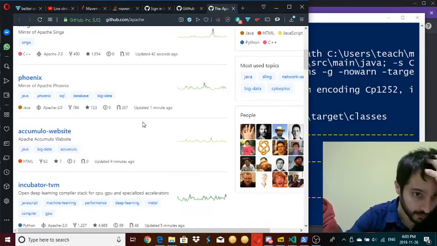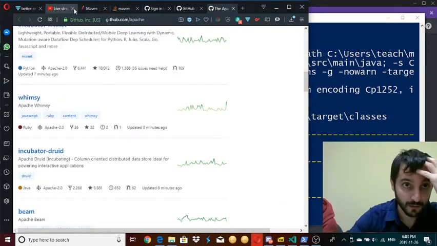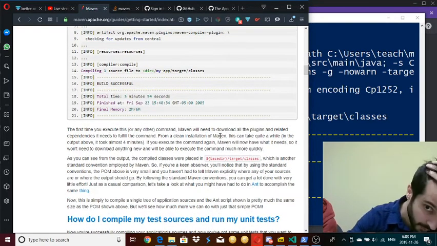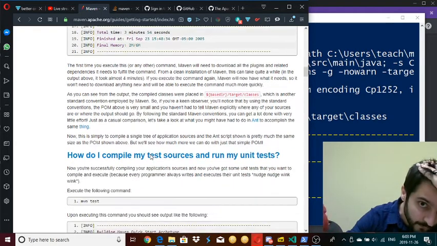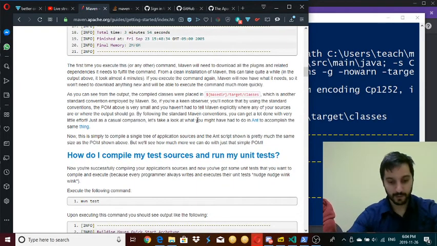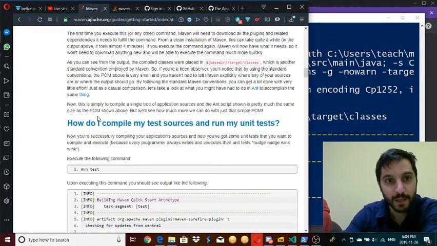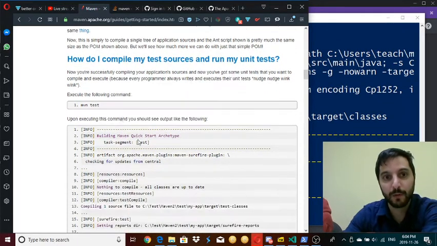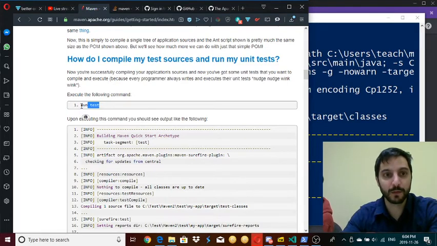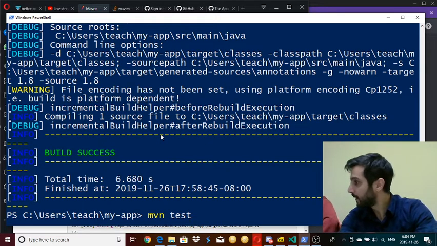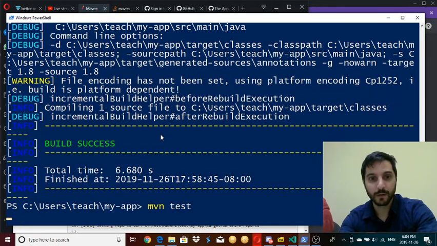It says the first time you execute this, Maven will need to download all the plugins and related dependencies it needs to fulfill. So it tells us that it's going to take some time to finish.